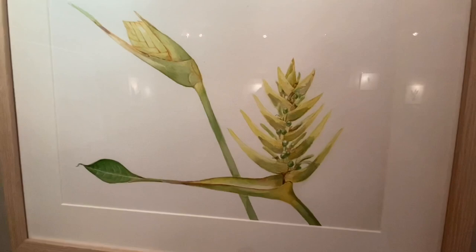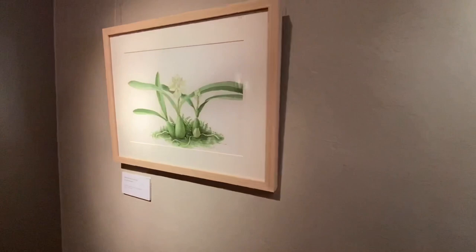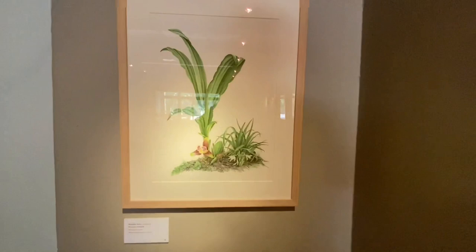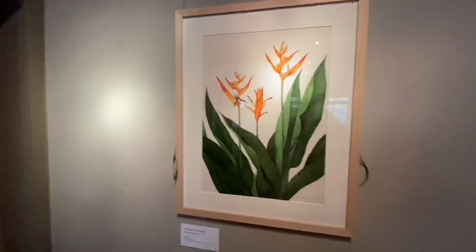In 1970 he put aside a very successful industrial design career to become a full-time botanical artist and illustrator. He joined the well-known Framehouse Gallery of Louisville, Kentucky where his botanical watercolors were reproduced in a large series of limited edition prints. In the 1970s and 80s he illustrated three books for Golden Books: Cacti, What is a Tree, and a Field Guide — Wildflowers of North America — in which all 1,552 illustrations are printed in color.